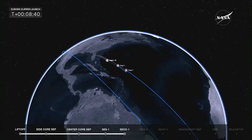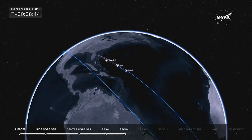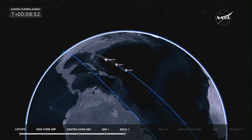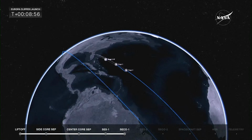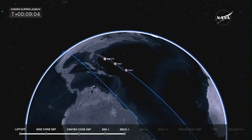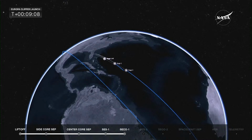Then there you go, the confirmation. We're hearing confirmation that we have nominal orbital insertion. As we were looking at the telemetry here, Daryl, things looked very good. Stage 1 and Stage 2 performed very well on that ascent flight. And we'll continue to follow Stage 2 to get ready for that second burn. And then, of course, what we're really looking forward to, Europa Clipper separation. It's going to be a beautiful moment. If the pictures are as clear as we've seen so far, we will see it in all of its glorious detail.